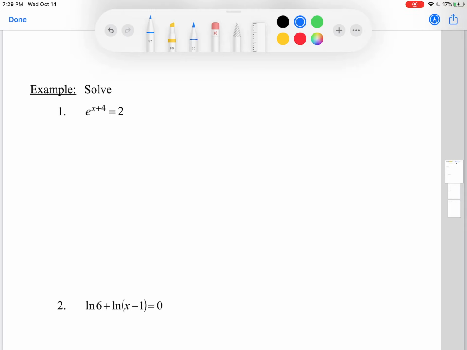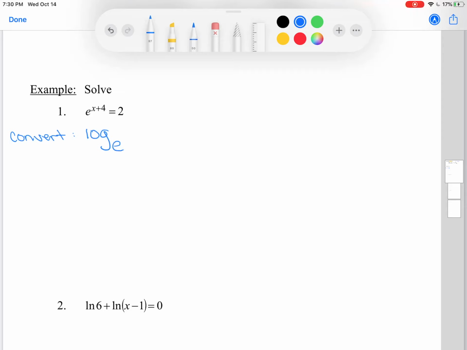So we're going to just have a few examples and we'll talk about each one. So for question 1, it says e to the x plus 4 equals 2. All right. Now the directions are asking us to solve. We are solving for x. So right now I can't do anything with this problem because x is in my exponent. I can't type it into the calculator because I would only have the x button to use, and the calculator doesn't know what x is, so I can't do that. But what I can do is I can convert this problem from exponential form into logarithmic form. And when I convert, you will see why that was helpful to us.